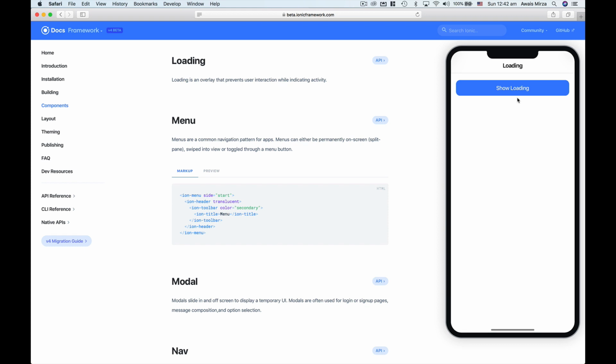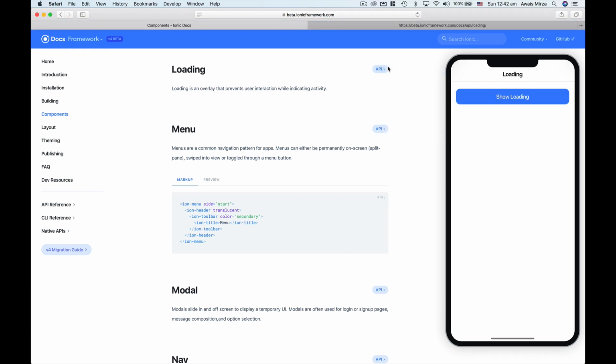Now, during that time, if you don't let the user know what's happening, whether the data is coming up or not, then that's really a bad thing to do to the user. So what we do, we create a loading. We tell the user, wait, hang on a second, it's loading the data, and it's going to show that. So click on show loading, and that should show something like this. And also if we go to the API, we can change the design of it as well.